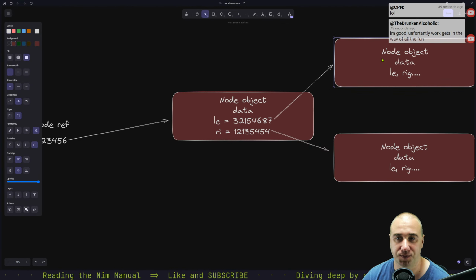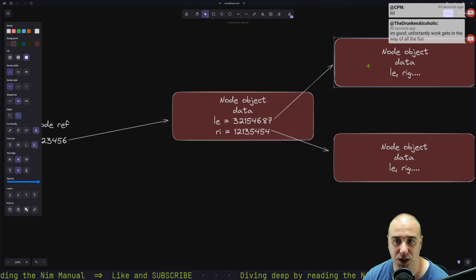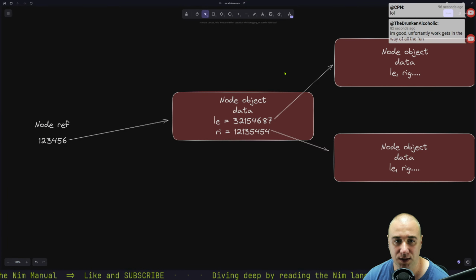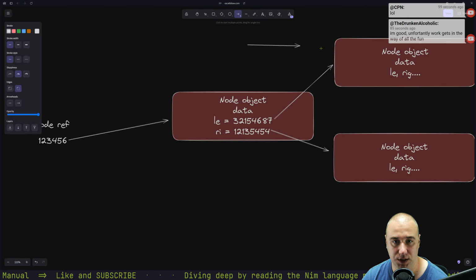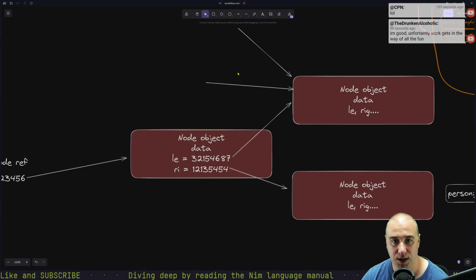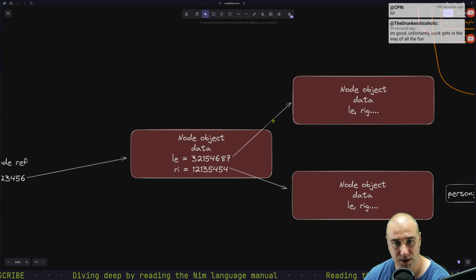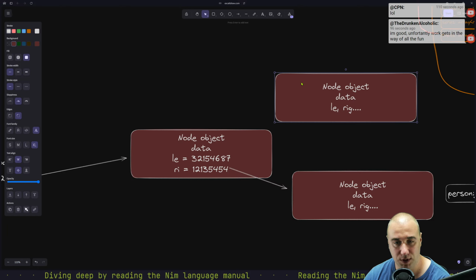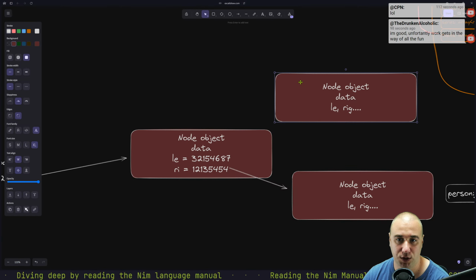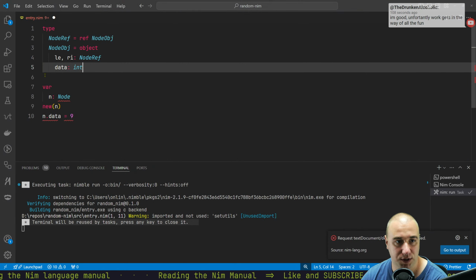So those references will keep this object in memory for as long as, you know, you can have other things point at it. There's no problem for you to have a bunch of other numbers pointing at it. But the moment all those references are gone, Nim garbage collection will realize that we don't need that object anymore. Nothing's pointing at it. Nothing knows it exists anymore. Delete it. So that's the thing with those references.